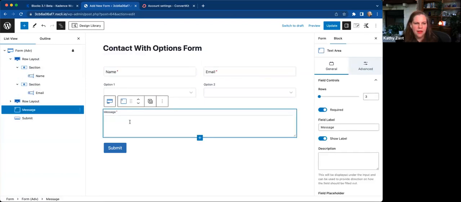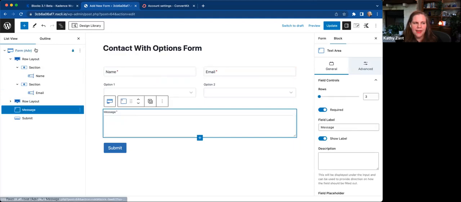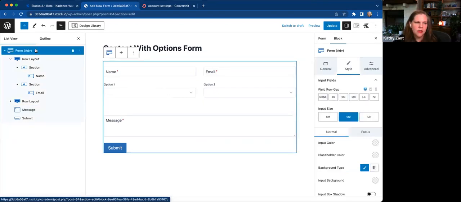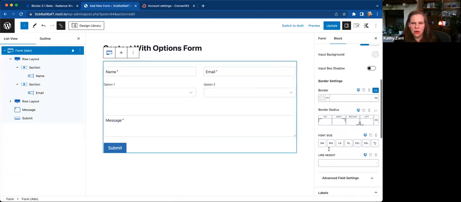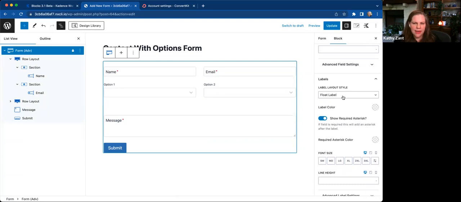So you can see how that behavior is working. That setting, again, is for the entire form. It's not a field by field setting. So for the entire form, you would just go to your input settings and your label layout style, and that is called a float label.